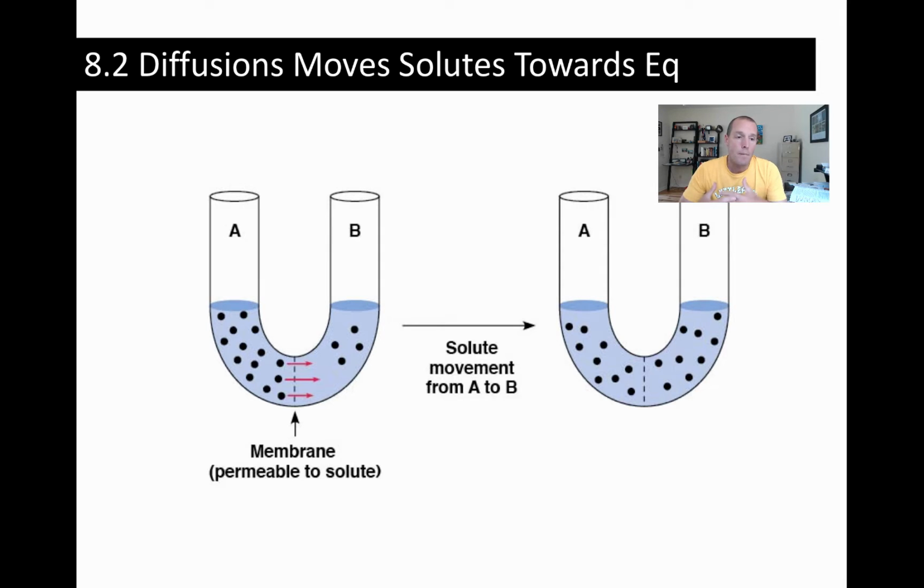So a lot of this diffusion being dependent on the characteristics of the solute comes back to the polarity of the solute. And so the polarity of a solute can be measured by its ratio in an organic solvent to its solubility in water. And that gives us a value called the partition coefficient. Now, in general, the more nonpolar or hydrophobic a substance is, the higher its partition coefficient will be, and that gives you an indication that it's more hydrophobic, obviously, and it will move freely through the hydrophobic core of the membrane.